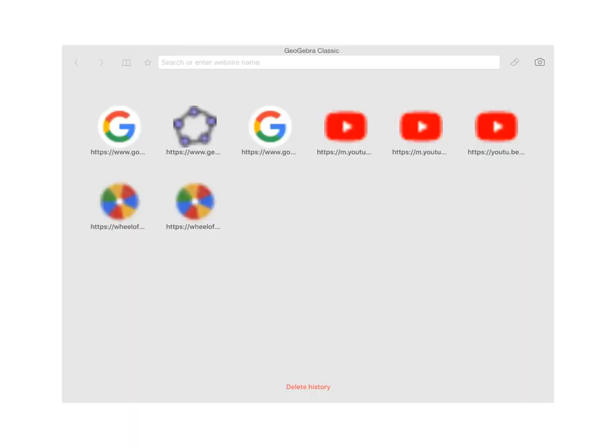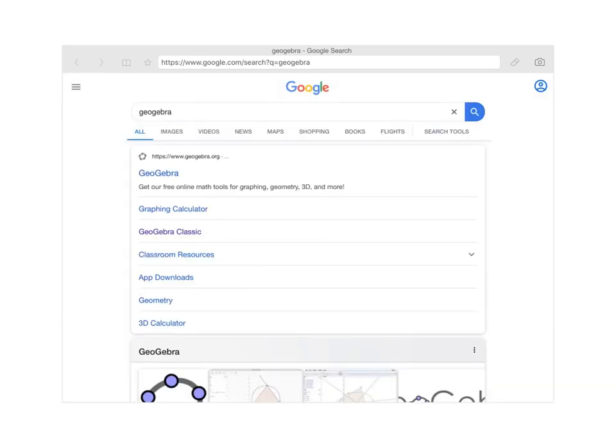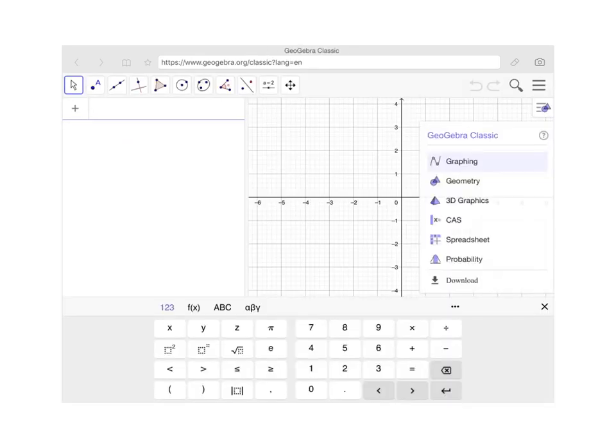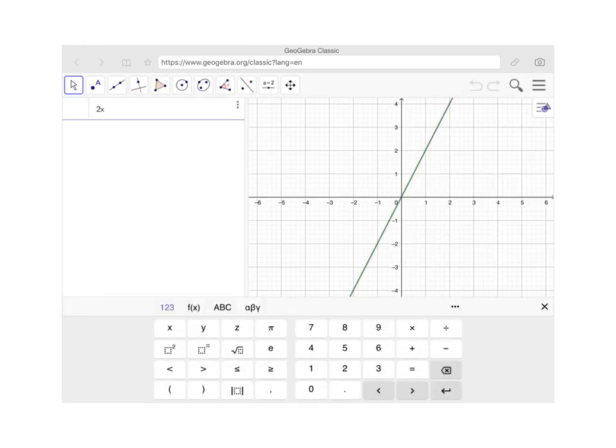Okay, so now we're going to check our answer, just like you did with Idri the other day. So we're going to go into GeoGebra, click GeoGebra Classic, and we're going to type in our equation. So let's type that in here. So we have 2x plus 7 is equal to 29.